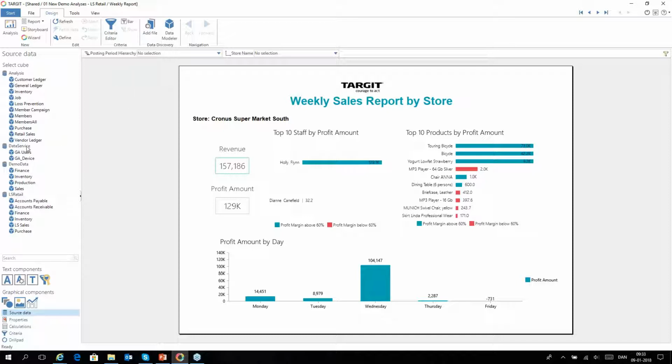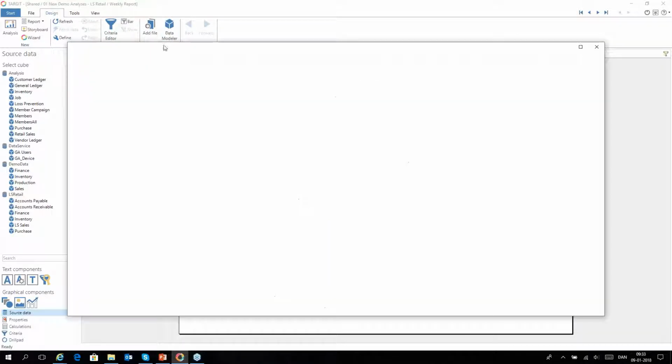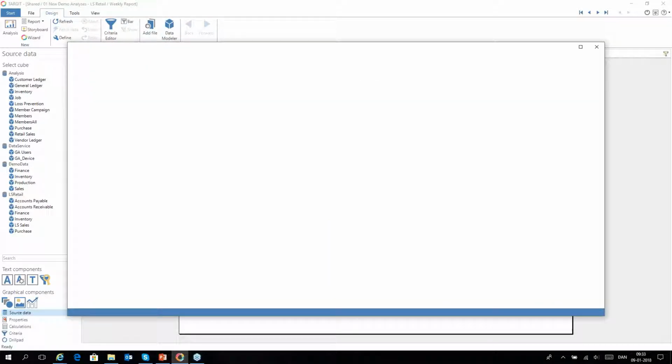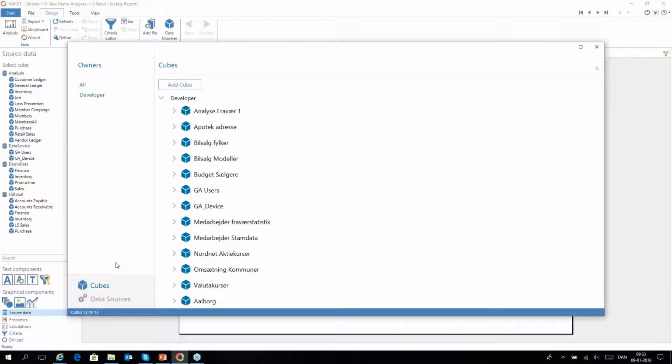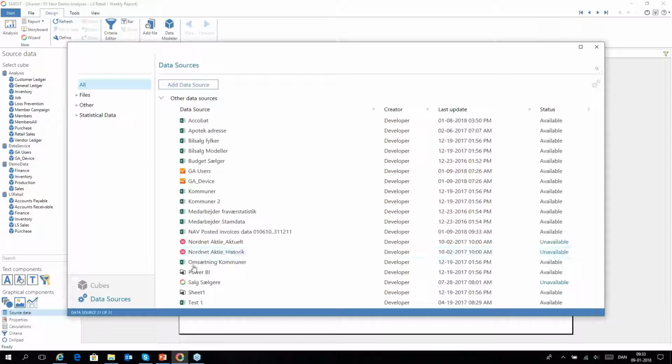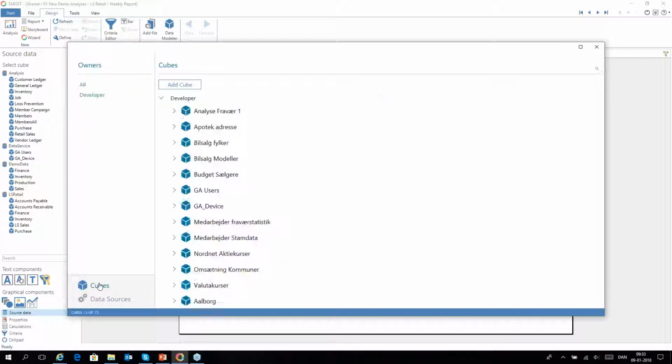Let's see, I'm actually not able here. Let's see if I can get it in here. It's in here. I just add it to my data source. Normally it will just appear automatically, but I'll try to do it in a different way.